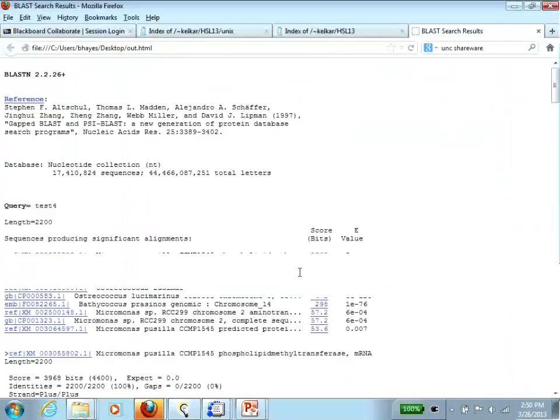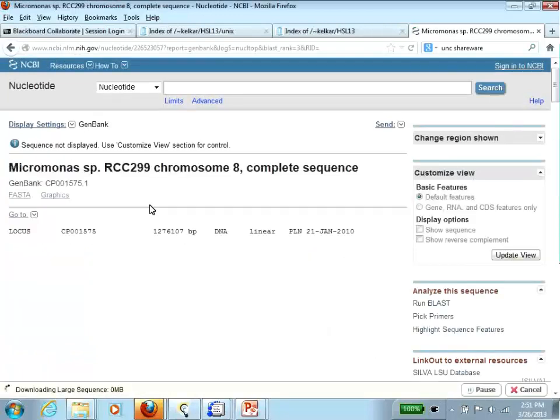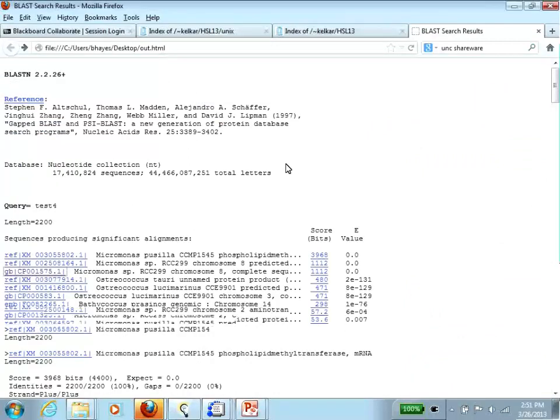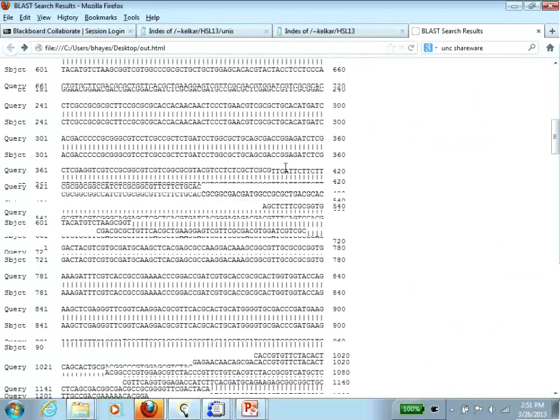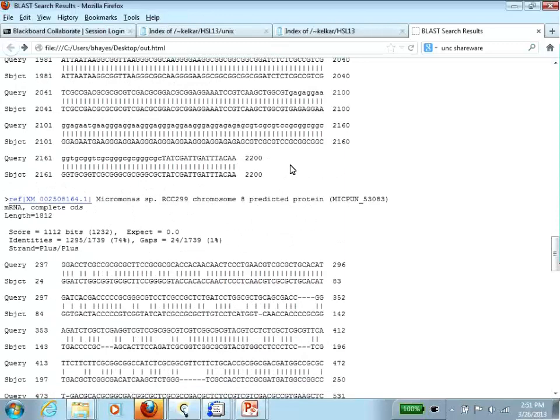So now I'm able to open this file on my local desktop, and I have the 10 things that I had asked for. It's telling me this was the query I used. I went against the entire nucleotide database, and these links happen to be clickable, so they will actually take you directly to the NCBI listing for the specific hit that you found in your file. So that's one advantage of creating HTML output. And then this is the familiar blast output that you're probably used to seeing on the NCBI site.